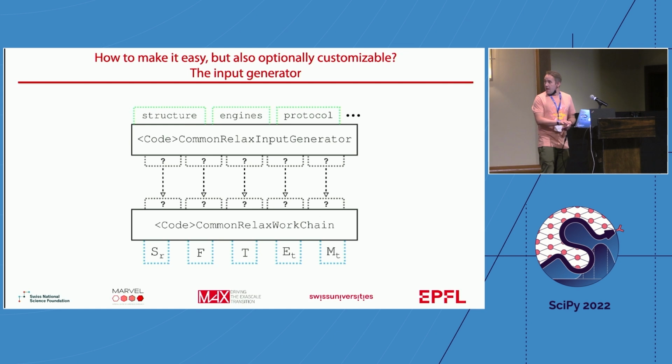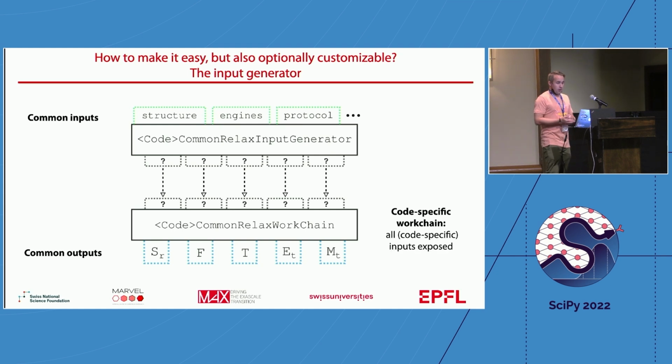Then a final goal, as I mentioned, was to make it both easy for a non-expert to run, but also customizable for expert users. And the practical solution we came up with in the design implementation is splitting the common workflows into two. So on the outside, we have the common inputs at the top and the common outputs at the bottom.